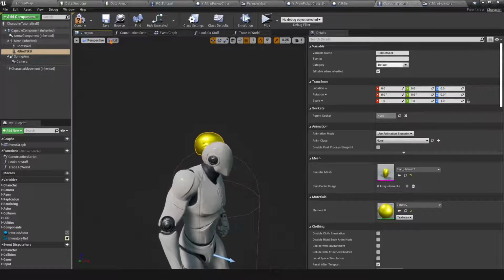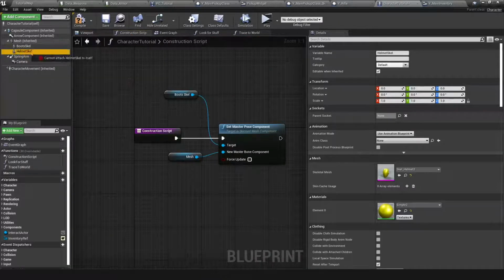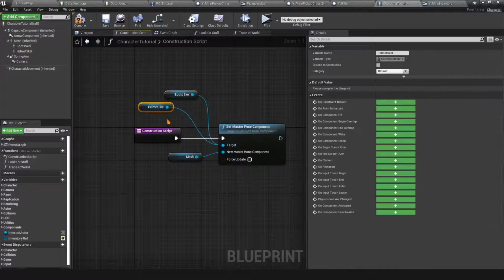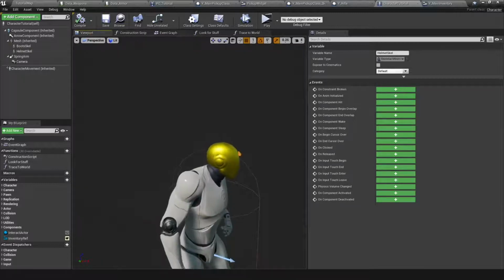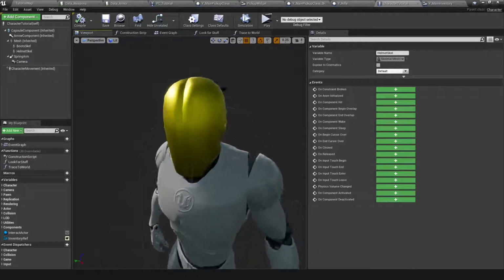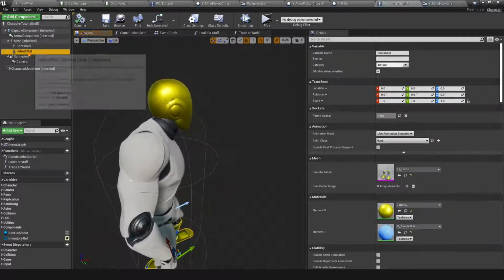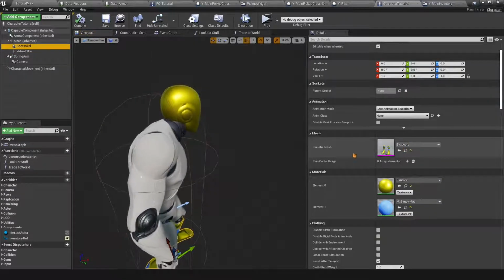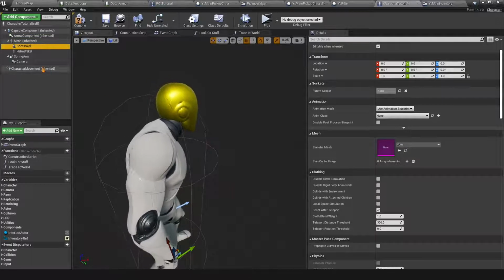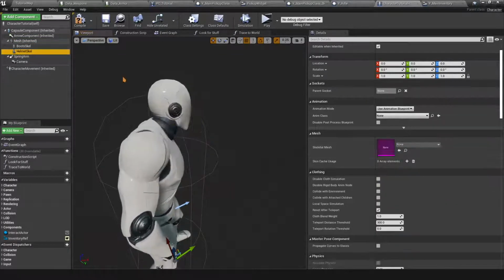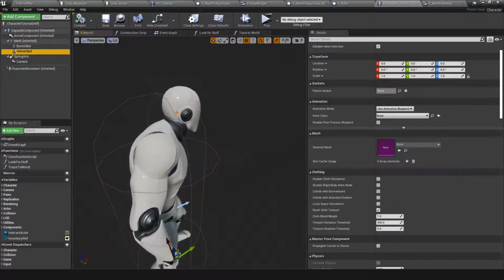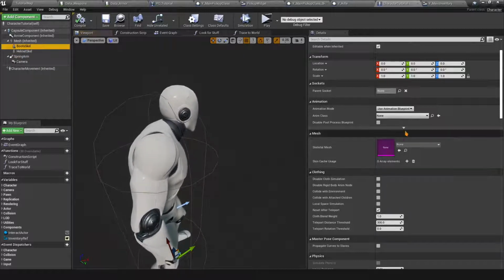So we can do the same thing here and go to the construction script and drag the helmet as well and add it to the target. Now if I compile, as you can see, the helmet follows the animation perfectly. But for now, we're going to leave both of them skeletal meshes right there. So by default, we're going to clear these two. Okay, and that's it.